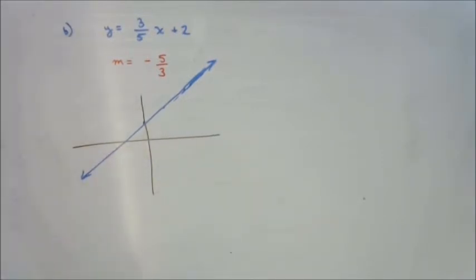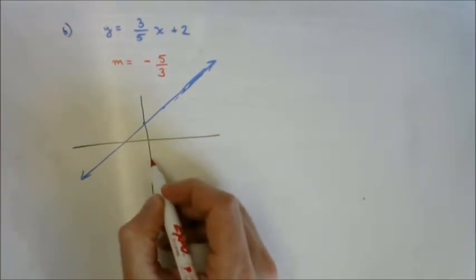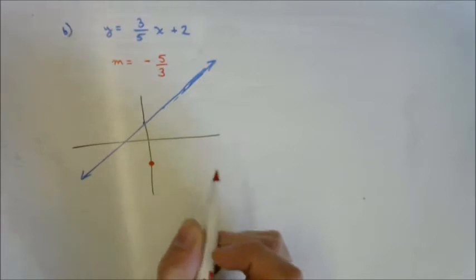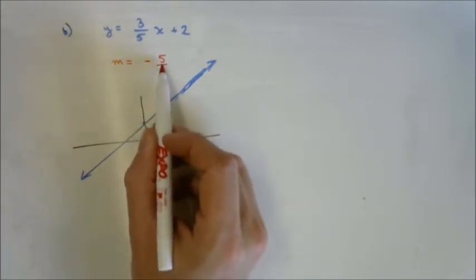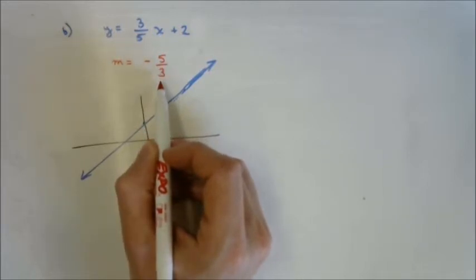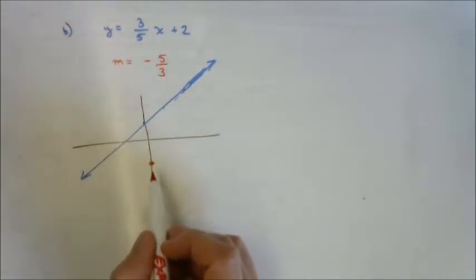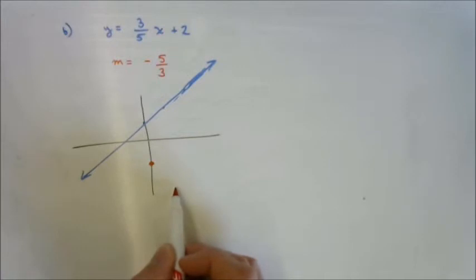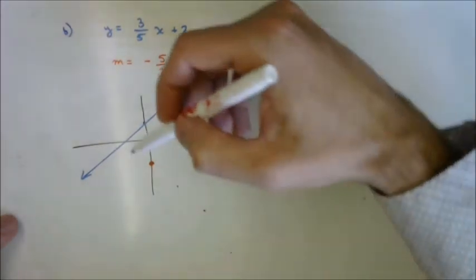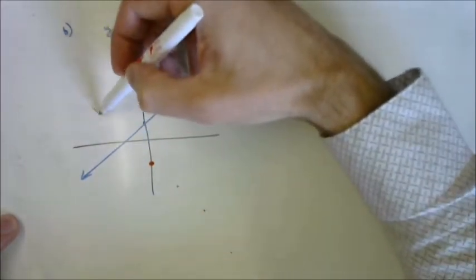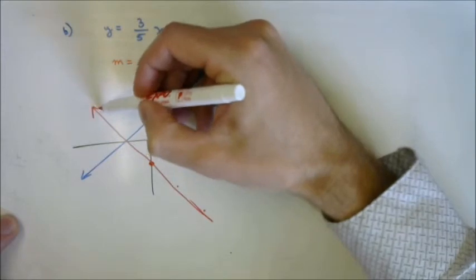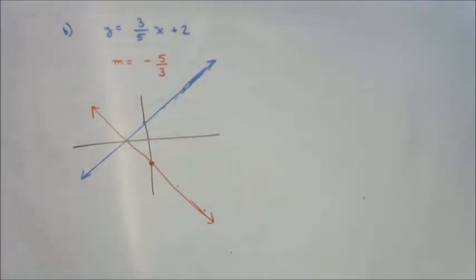Now, if I start anywhere in the whole world, doesn't matter where I start, I'll start right here. Now look at this one. I'm going to rise negative 5, so I'm going to go down 5, and then I'm going to run to the right 3. So I've got rise over run. I'm going to go down 5 over 3. Watch what happens. Down 5 over 3. Now, mine is not perfect, but you can start to see a 90-degree angle. Wow. They meet at a 90-degree angle.